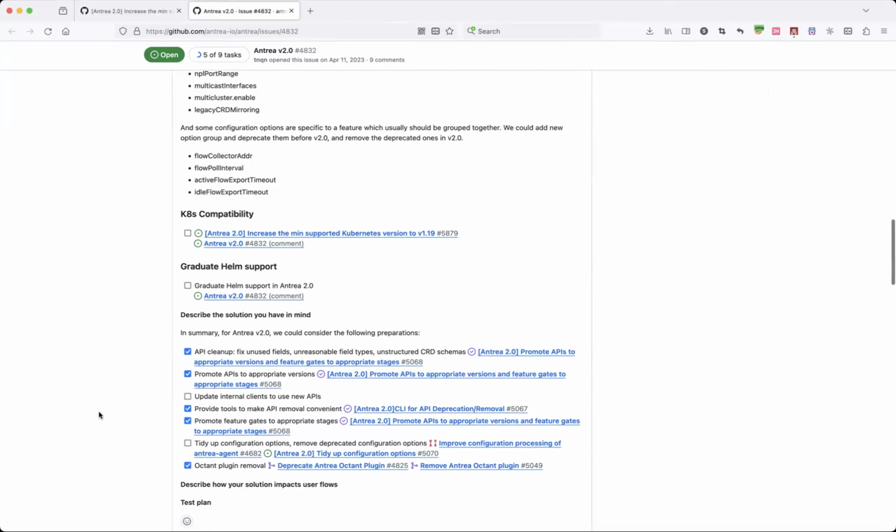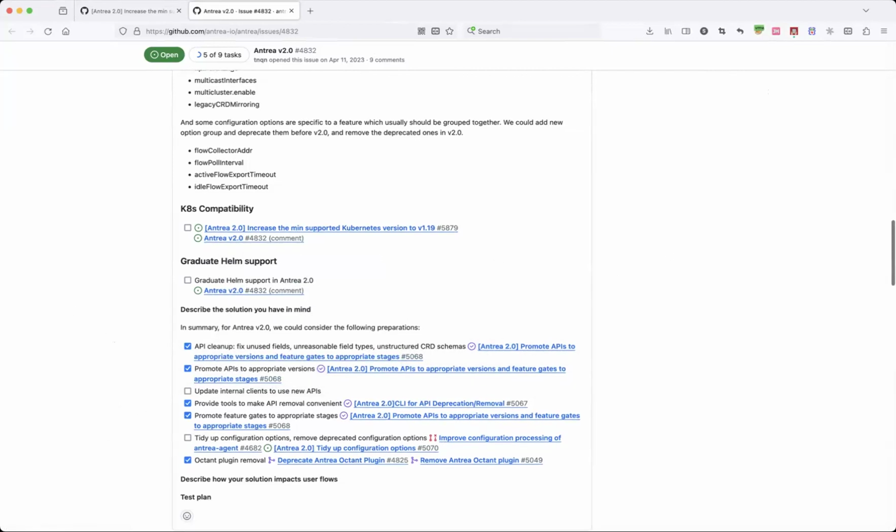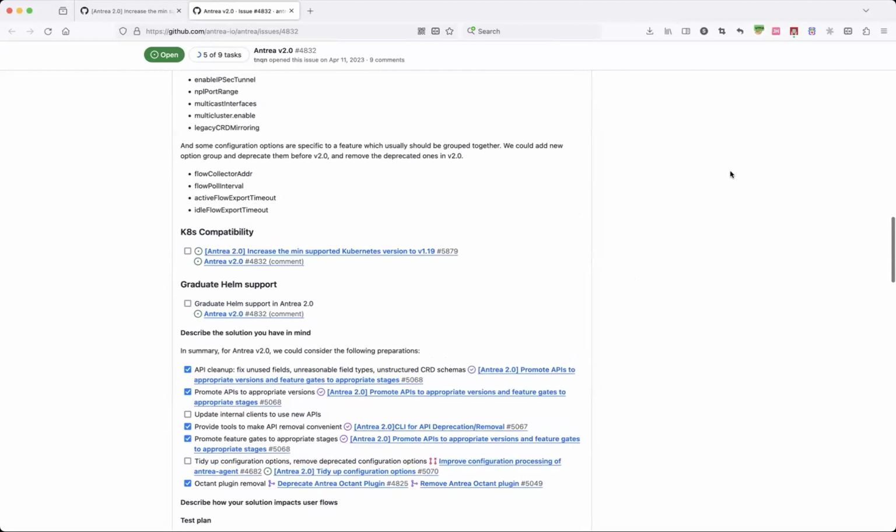API, and also the config options if you want to make any changes. API and the configuration changes, right? Okay, thanks. Any other comments? Anyone has more comments regarding this? No, not from me.